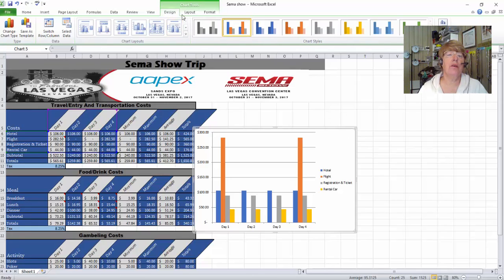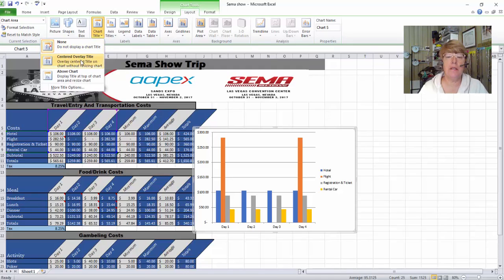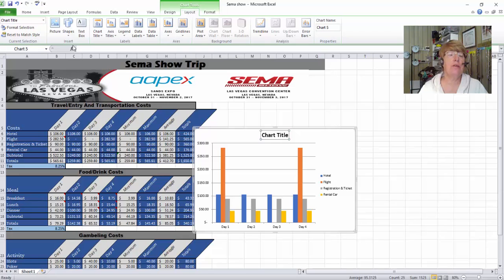So if I go here, I can go to the layout and I can add a chart title. And there's two places you can add a chart title. You can add it to the very top and center it, or you can put it above the chart. See there? Now, right up here, I'm going to be typing.